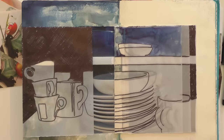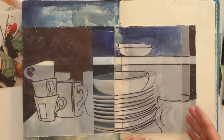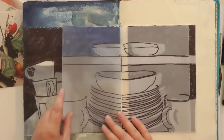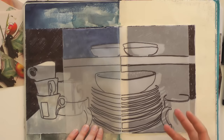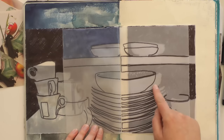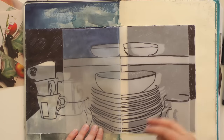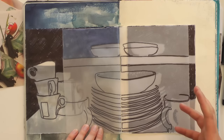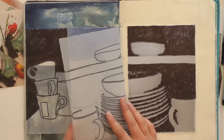Then you can record just the most important, most essential lines that capture the essence of your subject matter. Here, just very simple strokes suggest a stack of plates and we all understand what they are. Going for a bit more detail, thinking about contour lines — if you're an embroiderer or quilter, drawing in this way with an almost continuous line, not lifting the pen from the paper as you trace, could so easily be translated into stitch or a quilting line.